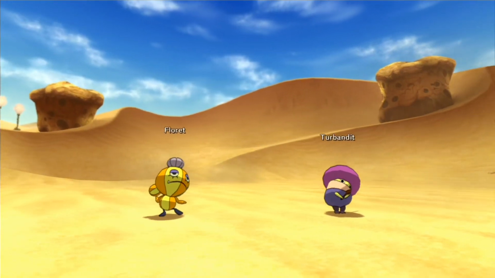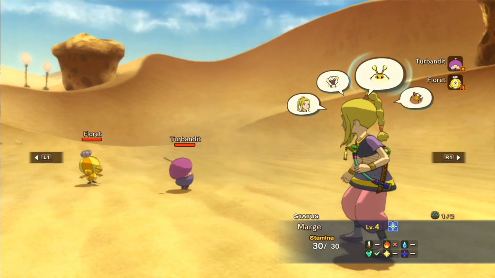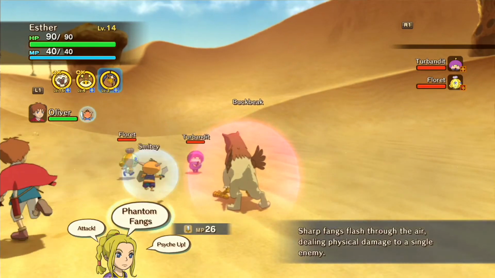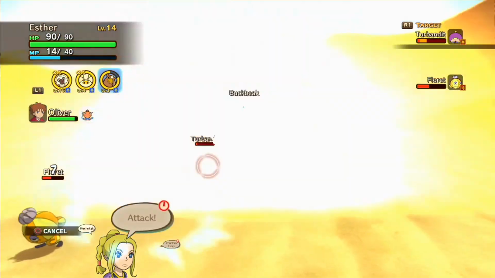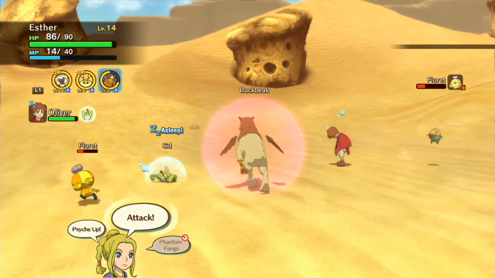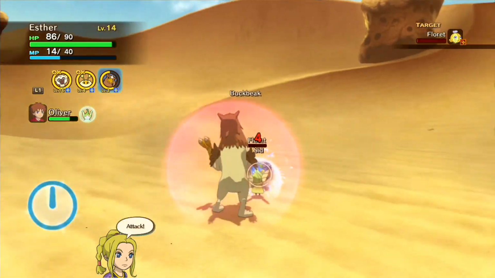Let's just clobber a few more of these guys, why not? Let's go ahead and... Oh, we got a bag attack. Let's see. Let's try out our Griffey guy here. I mean, he's got pretty decent stat gains. Let's see how well our Phantom Fangs does on a target here. Ooh, good damage, nice. He's not particularly fast, but he does a decent enough job, I suppose. And he does kind of tear through the MP pretty fast, but oh well.